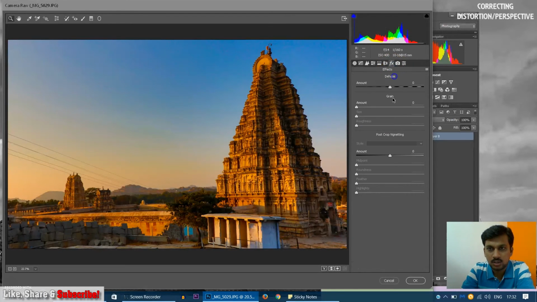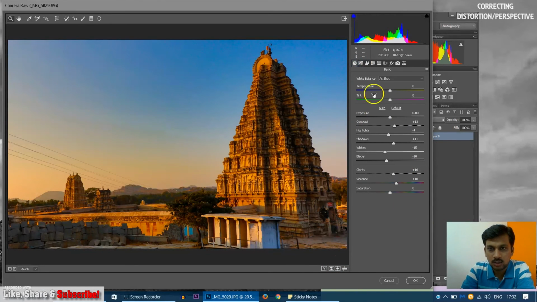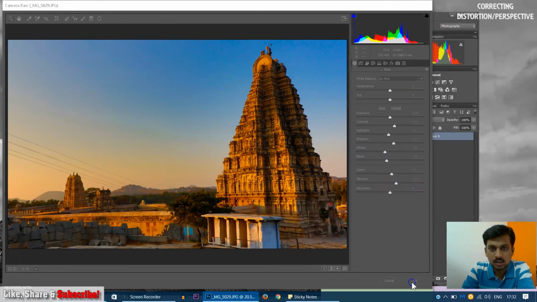And what can we change? We shall add a little bit of dehaze, so that if there is something creeping around here, it will be removed. So once you are done doing this and you feel that the entire picture is good enough, you can just click on OK.